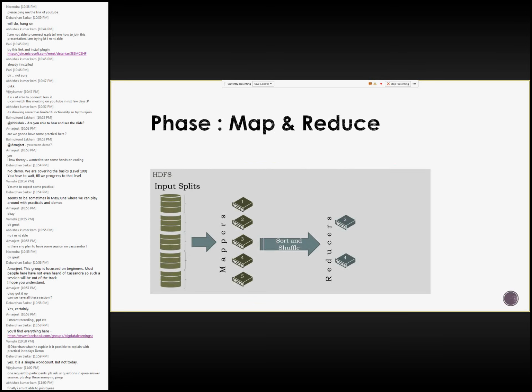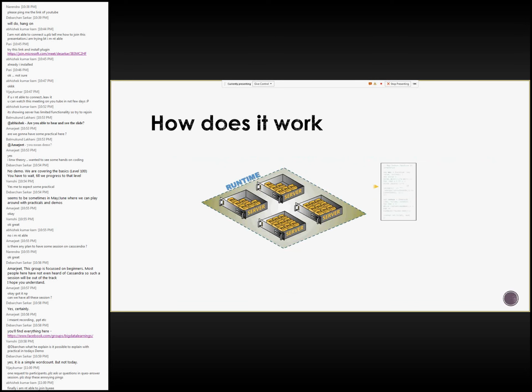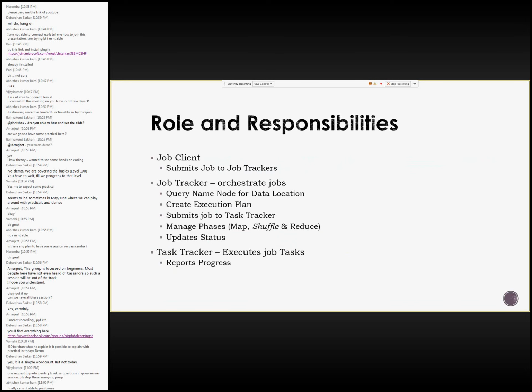No. The job tracker will check how many reducers it needs to accomplish the job, or to do the aggregation. This is configurable. Whenever you submit a job, you can configure that you need this many reducers, so the job tracker will introduce that many reducers for you.